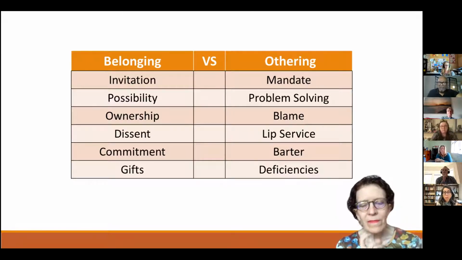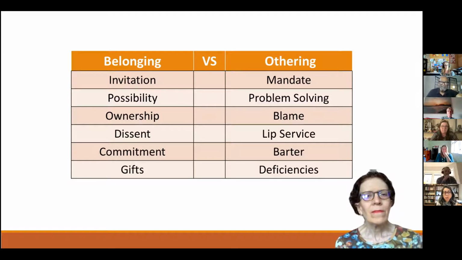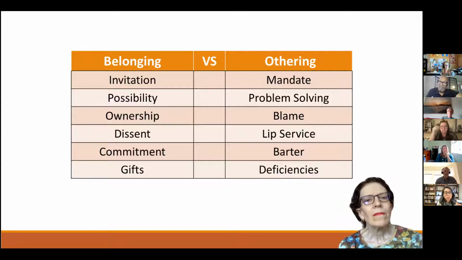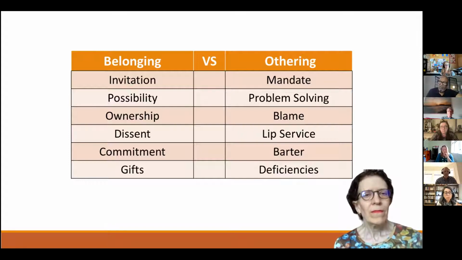The next one is commitment, replaces barter. The dominant narrative would have us believe, in a parent-child or a boss-subordinate relationship, that I'll commit to do a good job if I get a good evaluation. So it's always a barter and exchange. This work is changing that contract to a conversation of commitment. The question is, what are you willing to commit to without expectation of return? What are you willing to do when nobody's looking? Having those conversations has power.